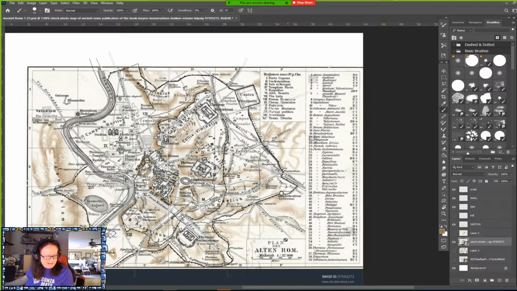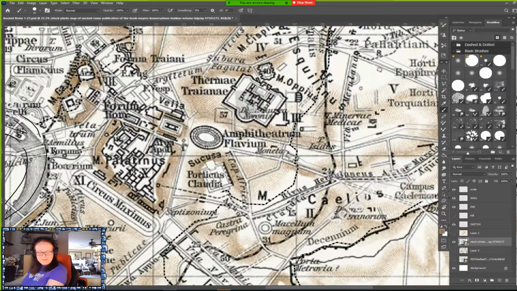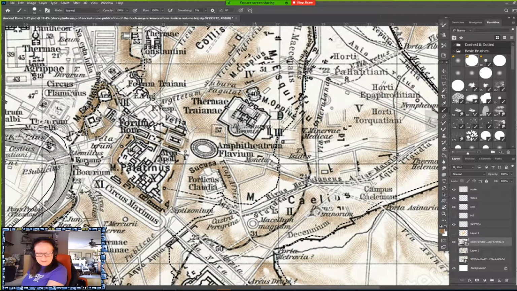They don't do map keys back then. Map keys were out of vogue, apparently. Yeah, there's no map key in this one. How are you supposed to know what all the symbology is? That has to be an aqueduct, right? I mean, I'm seeing it.